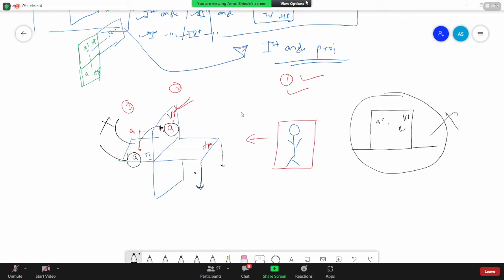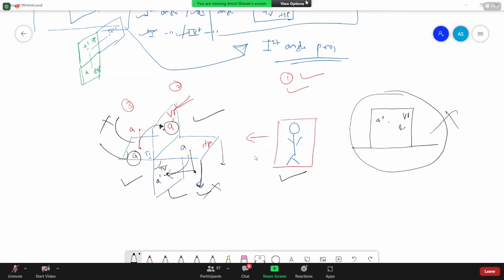Similarly, if I place an object in the fourth quadrant, ये हमारा fourth quadrant है, तो sequence क्या है? Observer, object and cutting plane or plane of projection. तो हमको यहाँ पे मिलेगा front view, let us say A dash, we'll get the top view here, A. फिर वही कहानी, if we just rotate this HP, what will happen? This A or this top view will overlap on this front view. So that's why we are not using the space of the second quadrant and fourth quadrant. तो हमारे पास option दो ही बचे, एक है first quadrant and दूसरा है third quadrant.